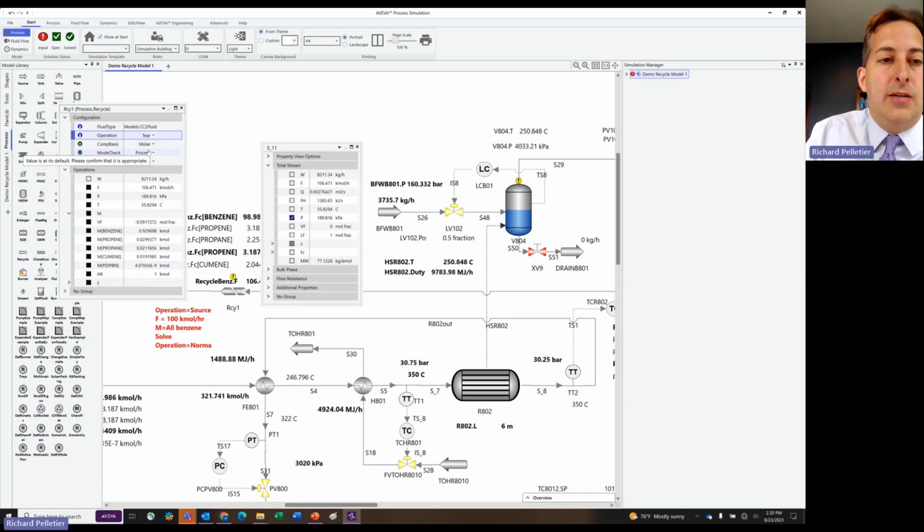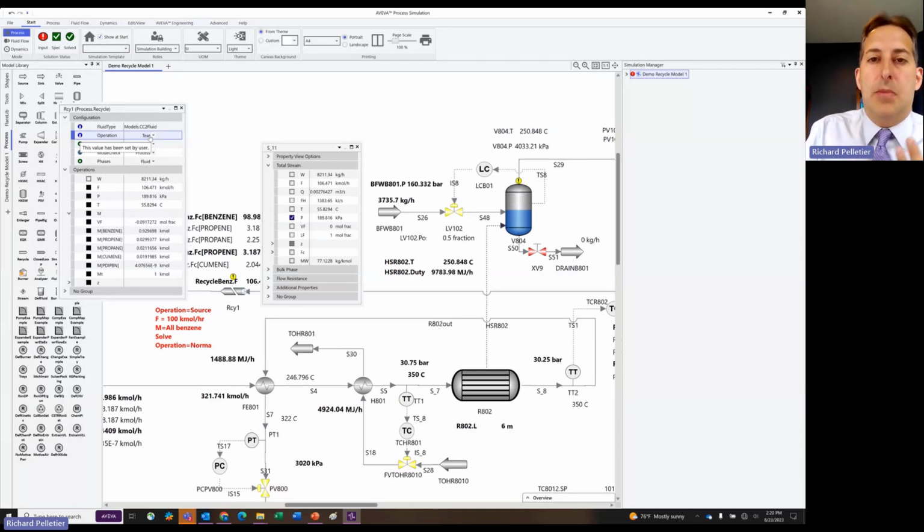Now, what tear is going to do is it invokes a technique that sequential solvers benefit from. Sequential solvers solve recycles a lot more robustly because they make use of something called direct substitution. It's a way of solving iterative calculations. So what happens is when you're iterating, you're calculating the same thing over and over again to try to close a gap like this.